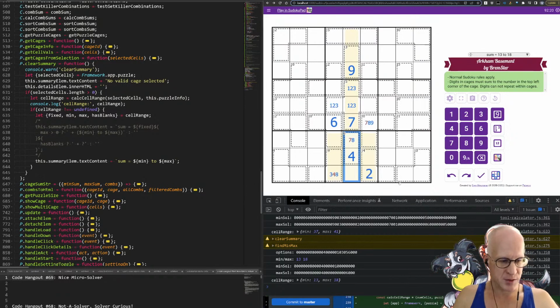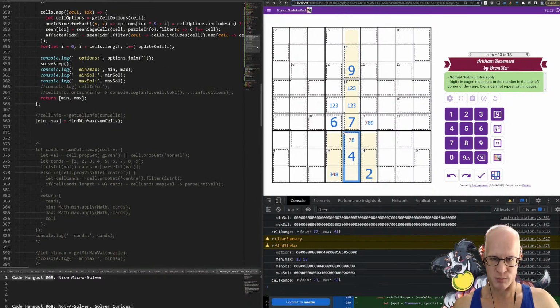If there's a stored solution, I can use the stored solution to check if the cage sums make sense. But that's probably a later step, and that probably should happen at a different level where I'm just confirming rules.